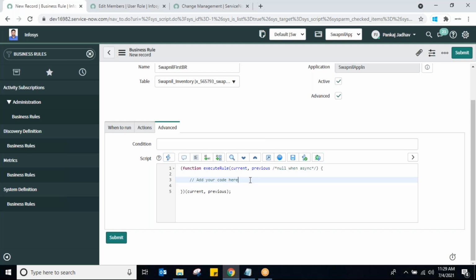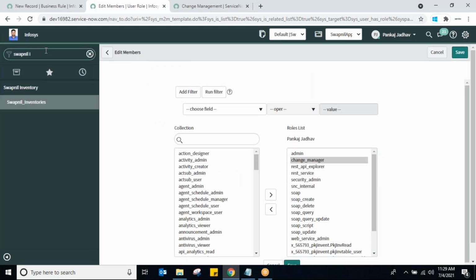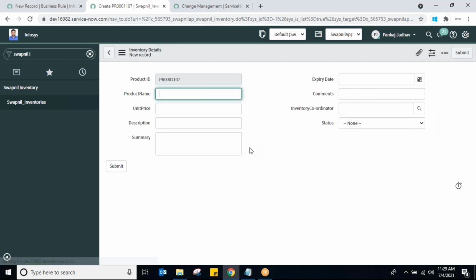That means from here, if I do new, and if I submit the record, this record should be automatically pushed to some second table. This is what the use case is. Insertion of record in more than one table using business rule.